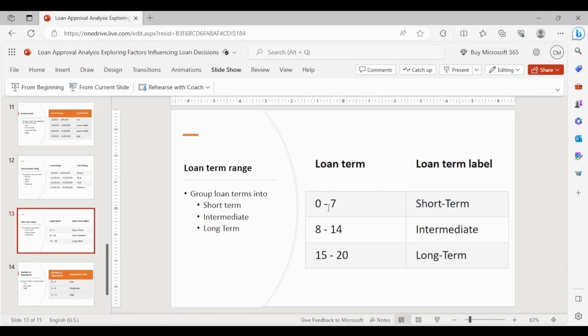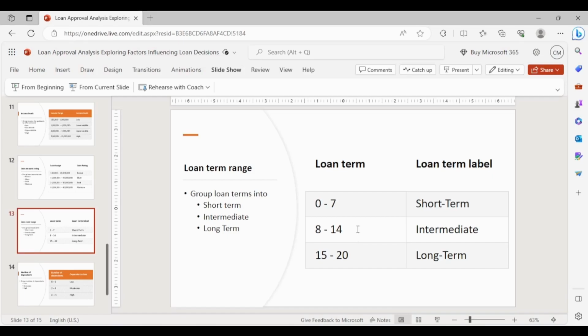A loan term between 0 to 7 years, we are going to regard as a short-term loan. Loans between 8 to 14 years, we are going to regard as intermediate loans. And loans between 15 to 20 years, we are going to regard as long-term loans.